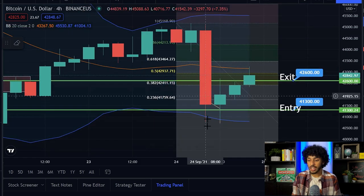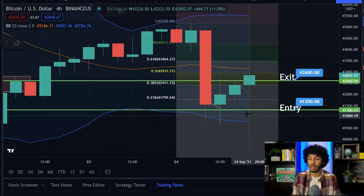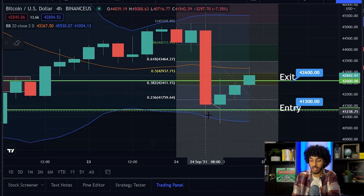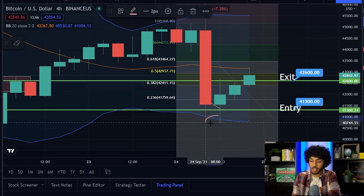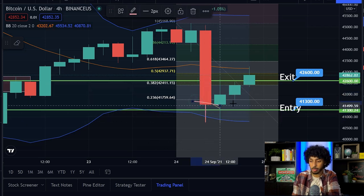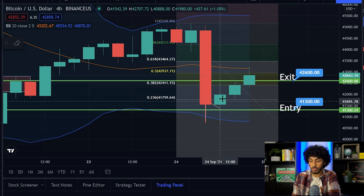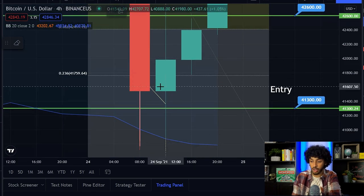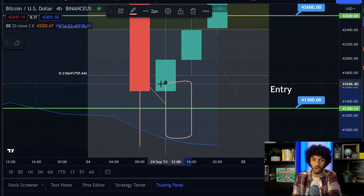So when we saw the price fall out of the 4-hour Bollinger Band envelope, I was looking for that big green candle, and that's exactly what we started to see. We started to fall out of it, recovered a bit, and got this green candle in here. Now, as you can see, the price did come back down and start to fall and fall and fall, but we were already ready to go on this thing.